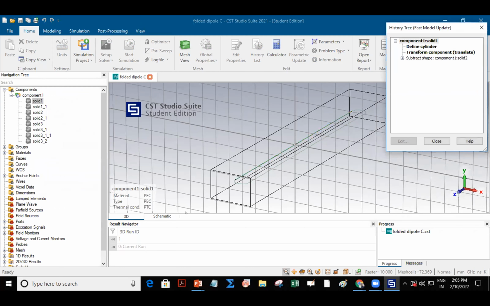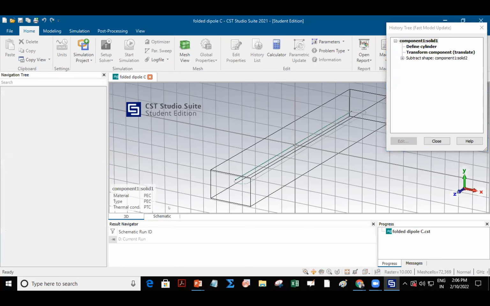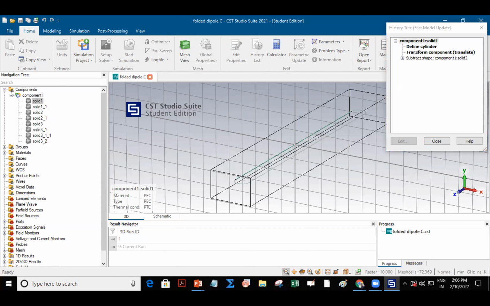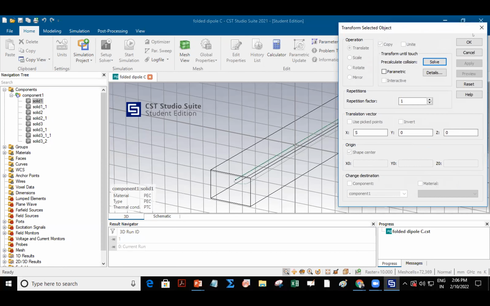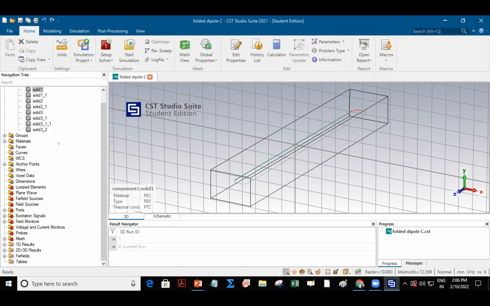Okay, let me change this in the schematic. It is translate, no issues. Okay, no problem. Let me design. I think editing in the same project is getting difficult. Let me start a new project.